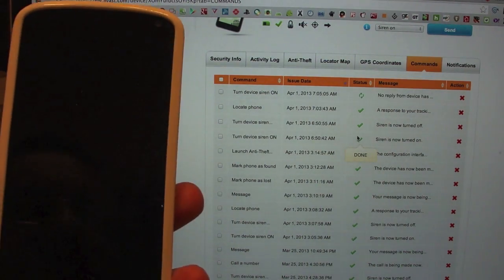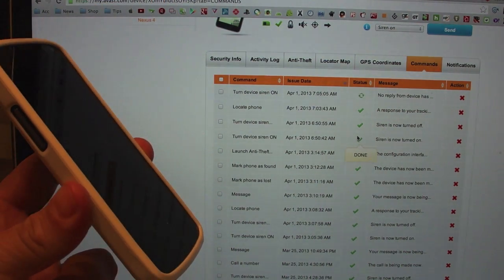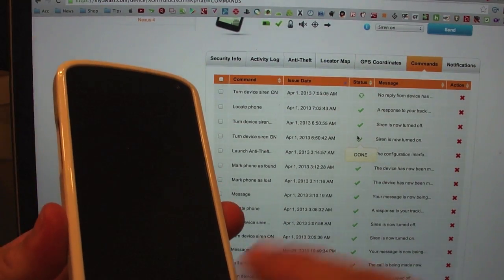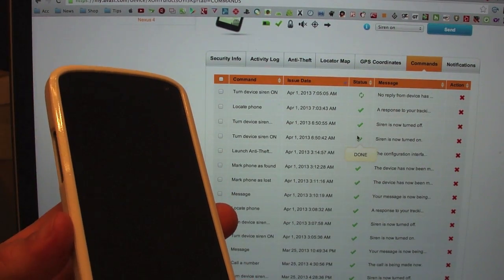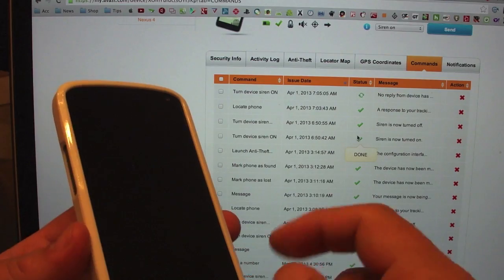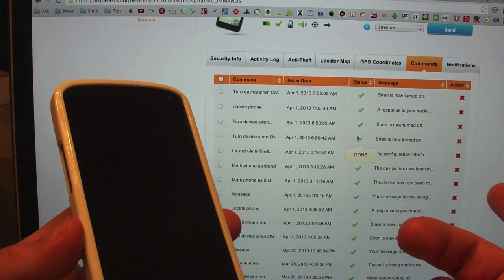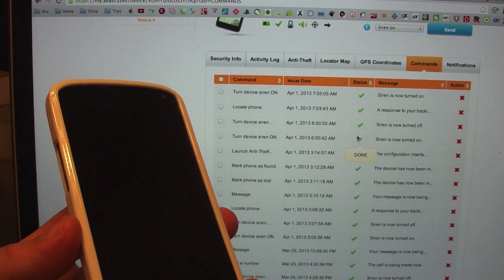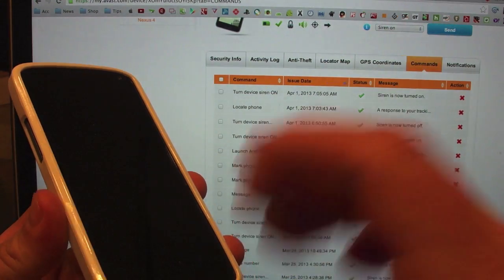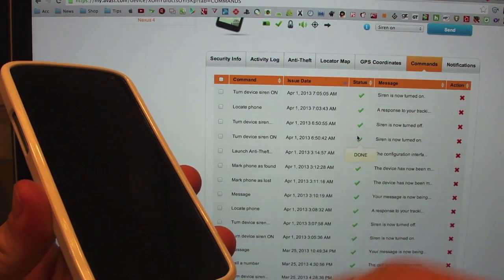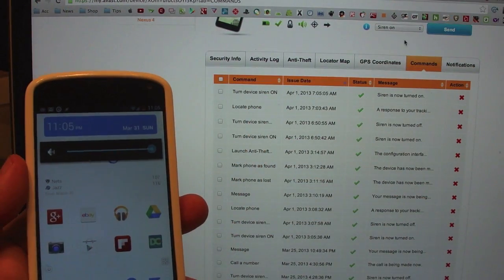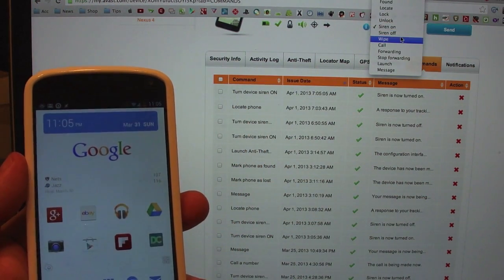There it goes. This phone has been lost or stolen. There it goes. One thing about that siren, if the person turns off the phone and turns it back up, reboots it, it would still keep doing that after the phone connects again. After the phone connects to the network, it will keep ringing and ringing and ringing. So that's very cool. Okay, now to stop that, you can go ahead and click on that.